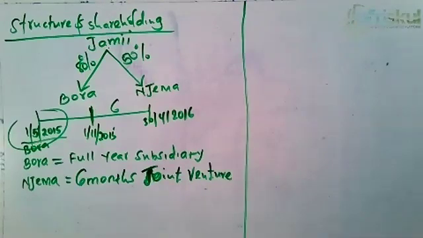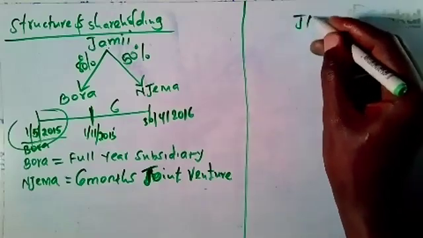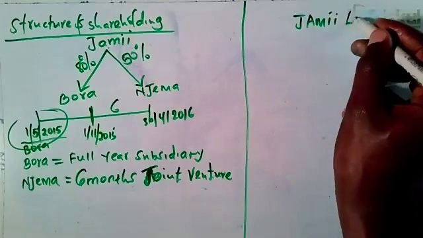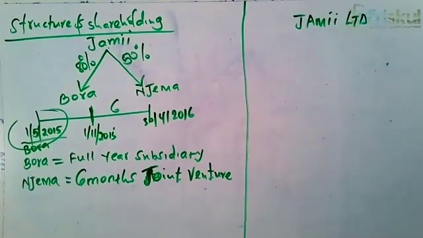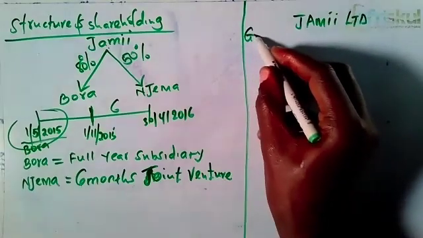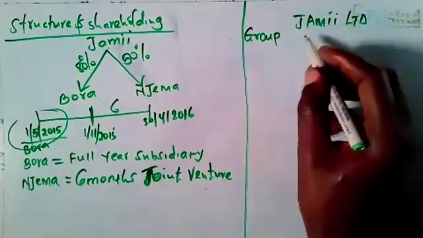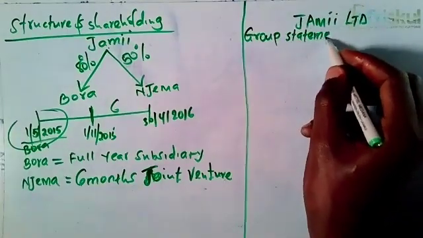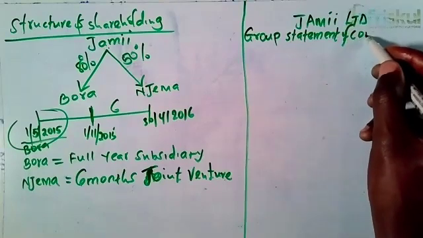After doing that, you can now present the income statement. You say Jamii Limited, the parent, because now it is consolidating the other companies so that it presents one financial statement. In this question, it has presented 3 statements. When you consolidate, you present 1. That is the purpose of consolidation: you look like one economic entity. So we talk about the group statement of comprehensive income.